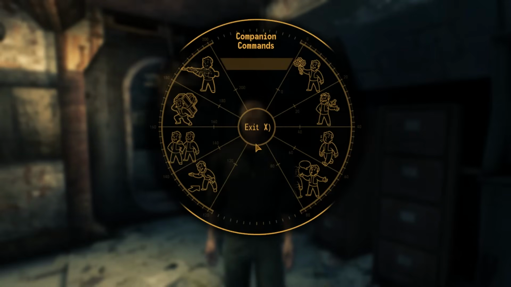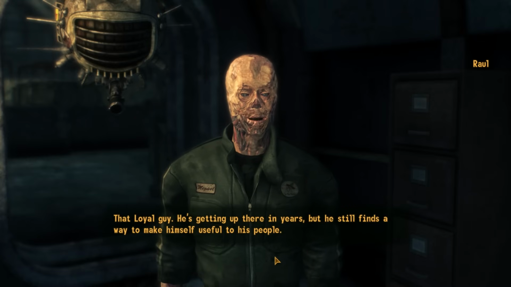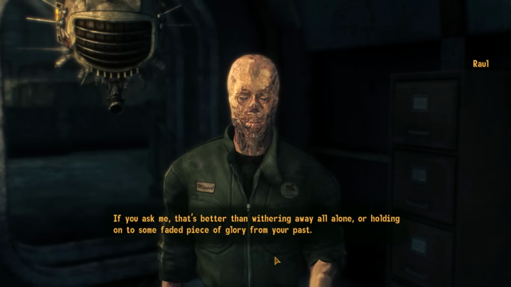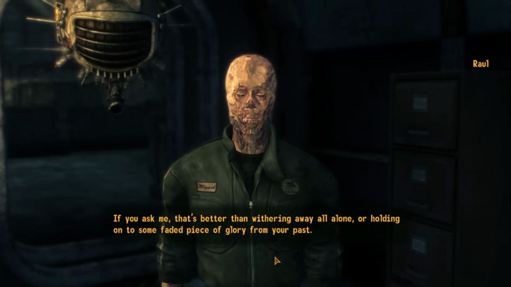Or we can encourage him to talk by saying, "Hey, what are you talking about?" That Loyal guy. He's getting up there in years, but he still finds a way to make himself useful to his people. If you ask me, that's better than withering away all alone or holding on to some faded piece of glory from your past.